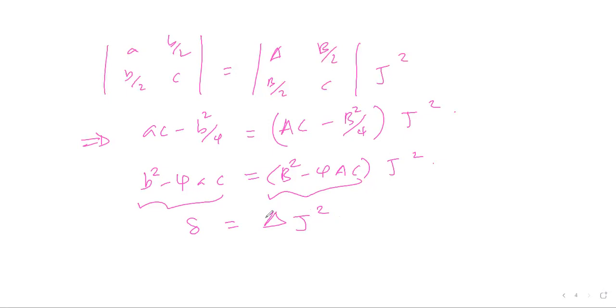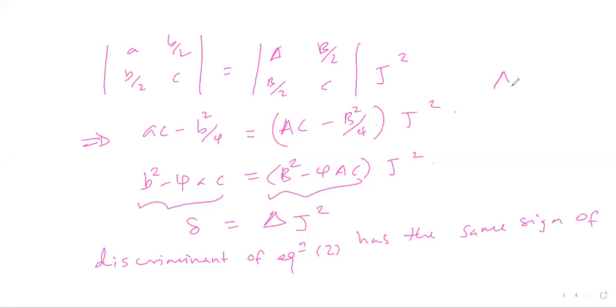So what this is saying is, please write down: the discriminant of equation number 2, which has the capital A, B, C, has the same sign. I mean, whether delta is less than, greater than, or equal to zero. Whatever we take for the original equation, since this is equal, we can also transform it to the small discriminant, I mean the canonical form discriminant. The discriminant of equation number 2 has the same sign as the discriminant of the transformed equation number 8.